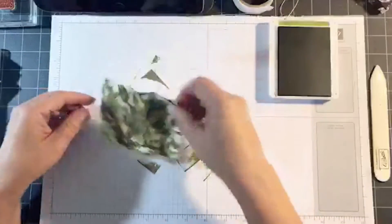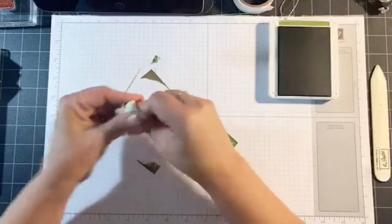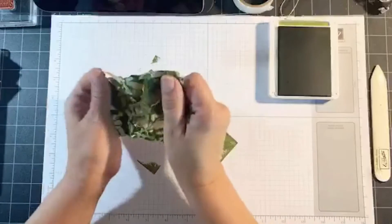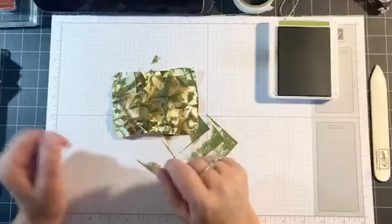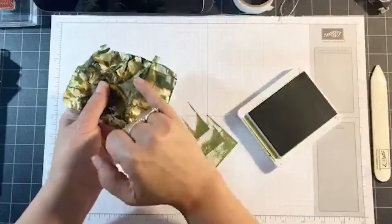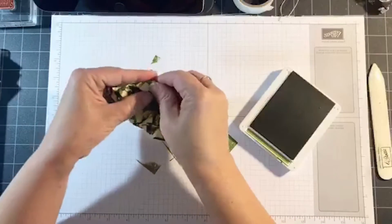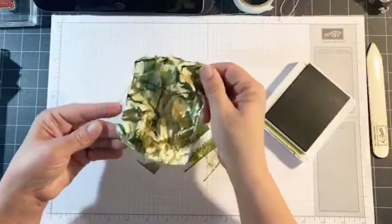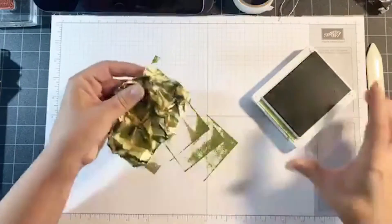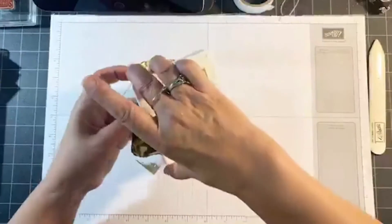And we're going to do one more. So again, let's dry it up. I'm going to crumple it one more time. I was thinking this would be cute to do with a pink camo or a blue camo — you could do any color. This time I want to try to fill in where there's a lot of white spots, so I'm going to add the darker green and you can see where I'm filling in. This over here is quite white — so I'm just pressing down and filling in that white area. Let me do a little bit more here — there's a lot of brown in the center there.